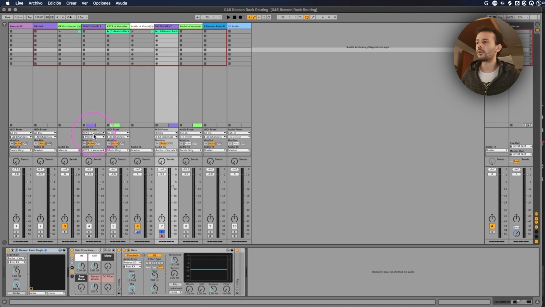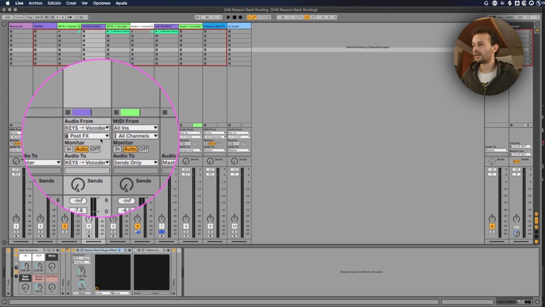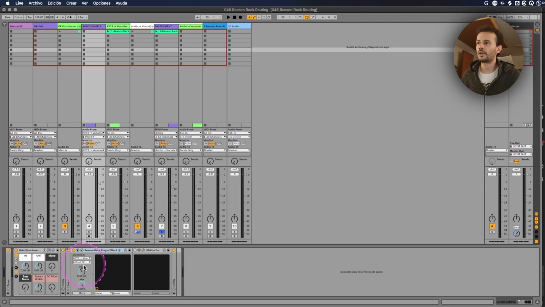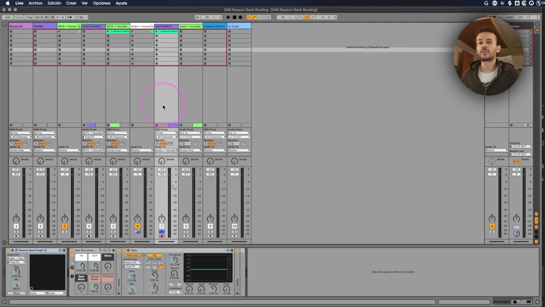So there are more ways to go into the plugin. You can go from the audio from, you can go from the sidechain when you're using it in an audio track, and in the case of a MIDI channel, you can only go in through the sidechain. This works for any kind of strange combinations that you want to do within the Reason Rack or any plugin that gives you more or less these routing options.